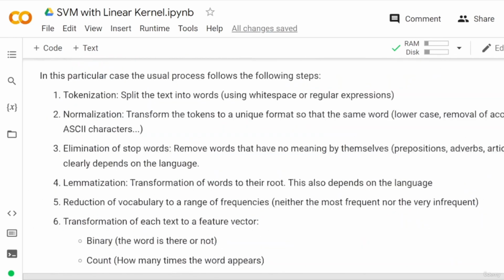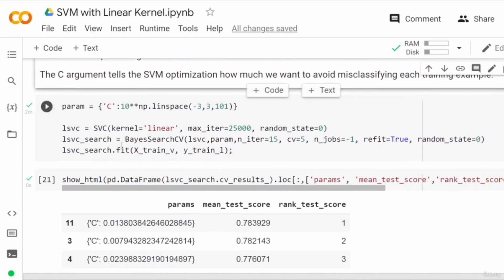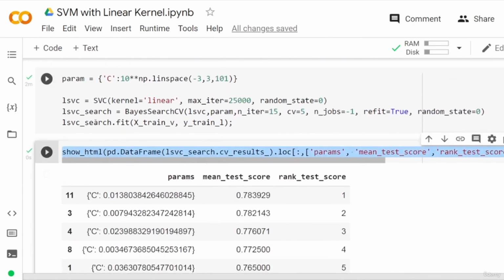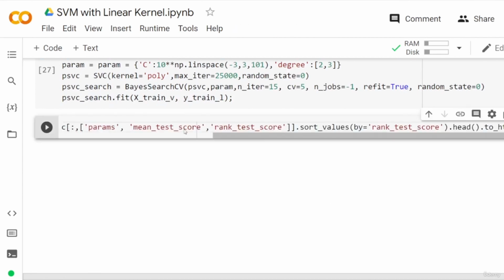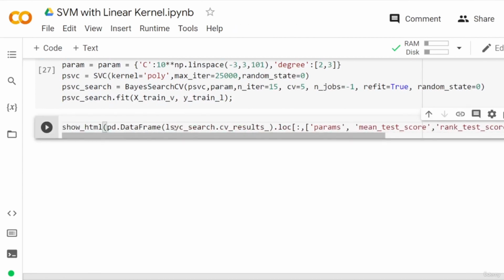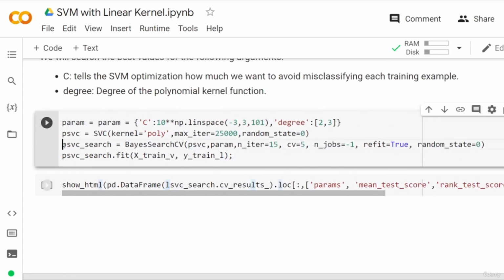It is as simple as this. So now we can just copy the same initialization that we did for the linear kernel. We copy this, we minimize, we paste it in here. And now we only need to change the name of this model. Instead of linear support vector classifier search, we have polynomial support vector classifier search.